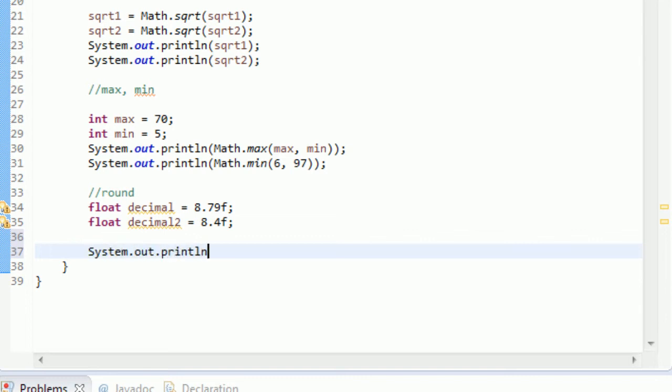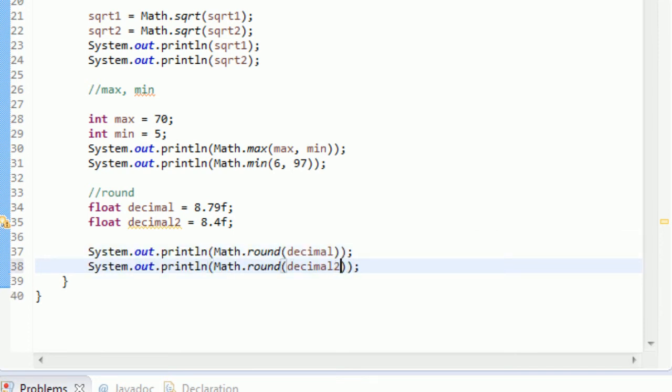So if we were to print out math.round, and we have decimal, okay, and now we can also print out decimal2, and so it should print out 9, and then it should print out 8. So all you have to do for this round function is pass in the float.